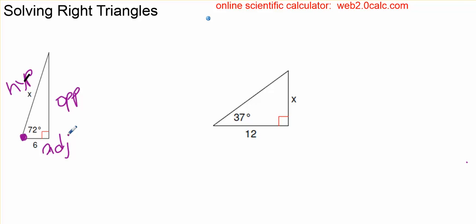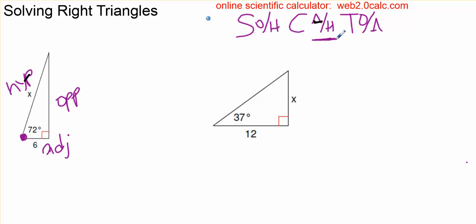So what we want to do is identify which trig function. There are three to pick from. How do I know which trig function to pick? So I'm going to write my SOHCAHTOA here. SOHCAHTOA. And I'm going to identify if I have the adjacent and I need the hypotenuse. I have the adjacent, I have an A, and I need the hypotenuse. So these are the two that I'm interested in.